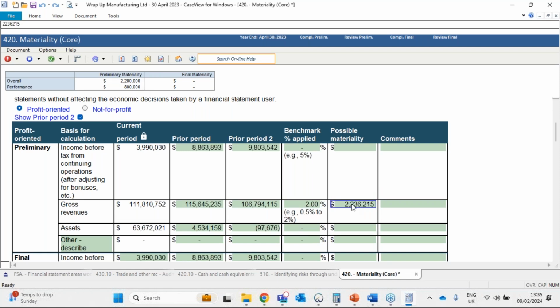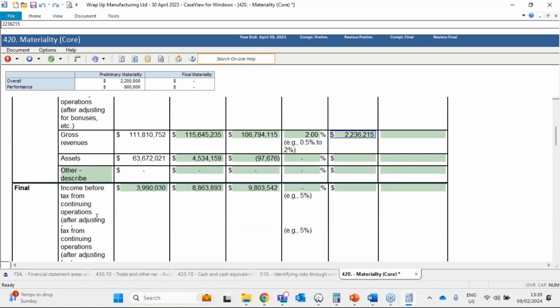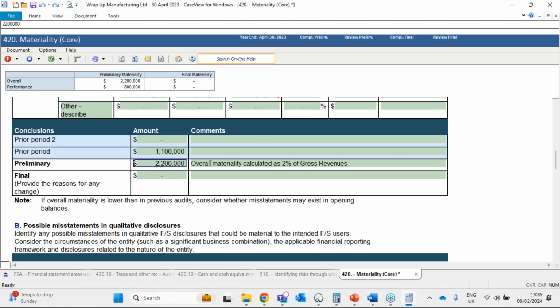Remember, we're still at planning stage. Compute it based on either of these items on the materiality document. Confirm, provide his comments. So in this case, our methodology says our overall materiality is calculated at 2% of gross revenues.